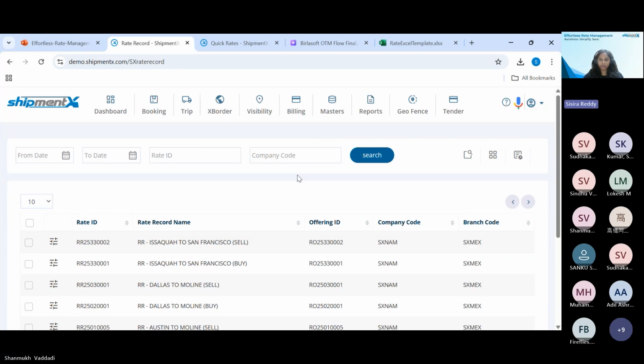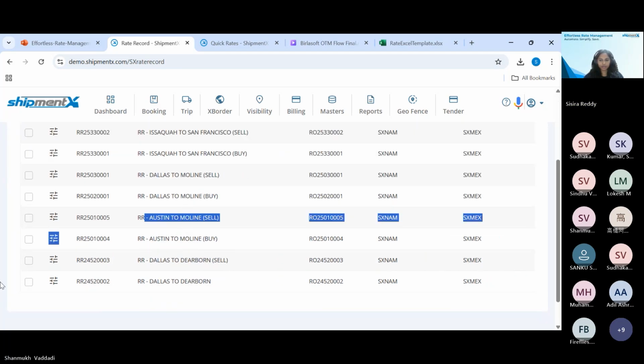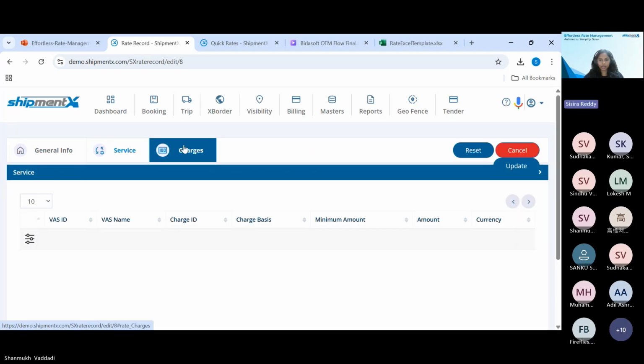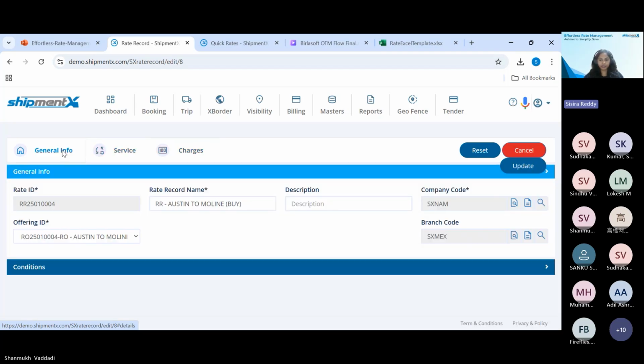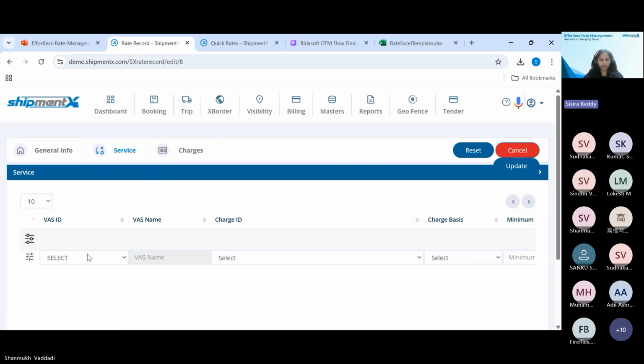So now we get into the base cost, extra charges, and service level pricing. In this rate record, we can add additional charges and service pricing if applicable. This applies from both customer and carrier side as well.